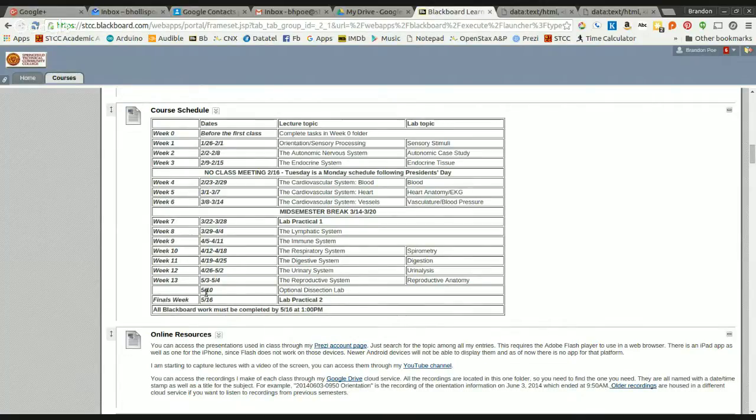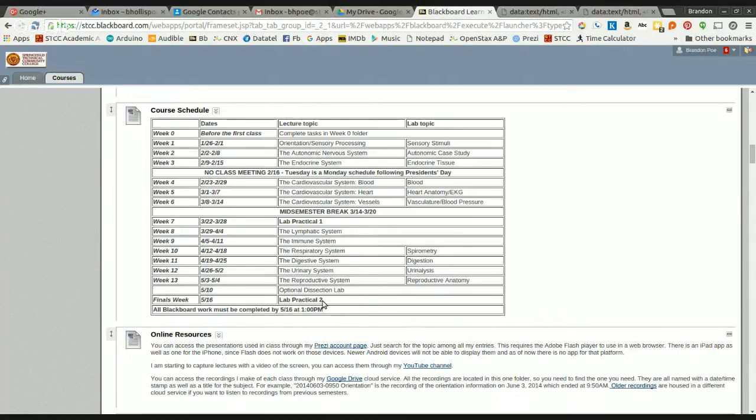The last week, which is the 10th for the Tuesday classes, is scheduled to have an optional dissection lab. That doesn't count towards not attending class because it is optional. But if you miss more than 2 of the 6 weeks with material, then you will not be allowed to take the in-class portion of the practical. There is an online portion of the practical which you'll be able to complete. You'll just get a 0 for the in-class section.